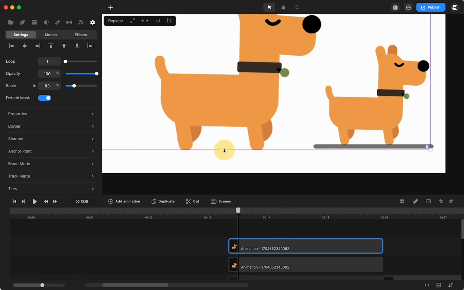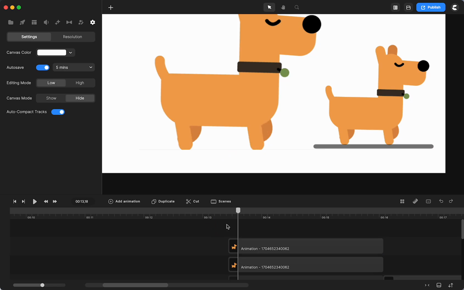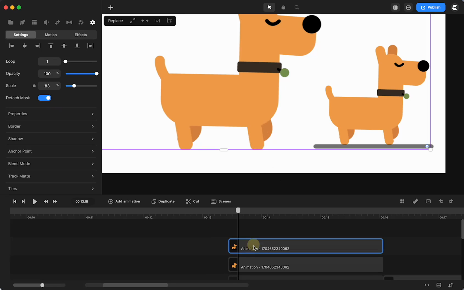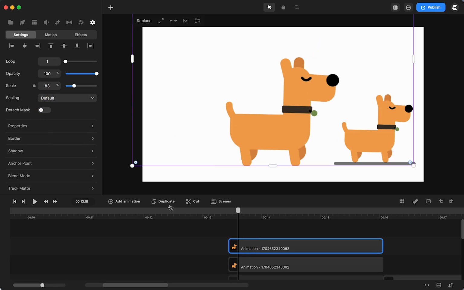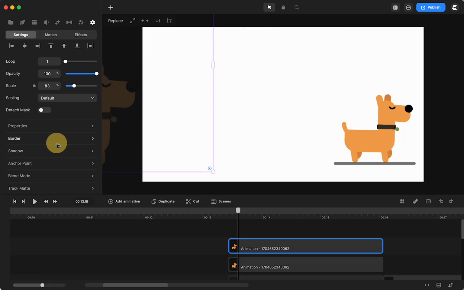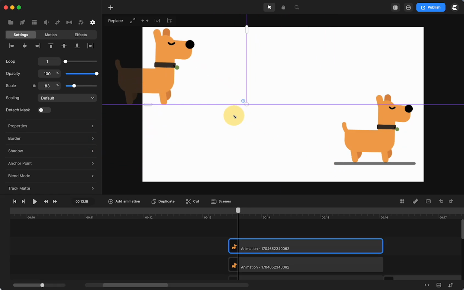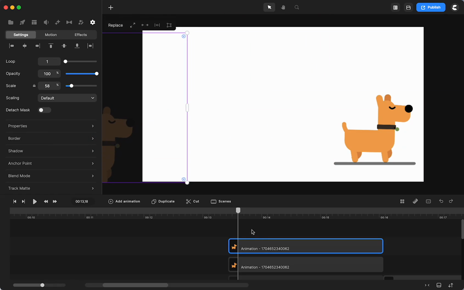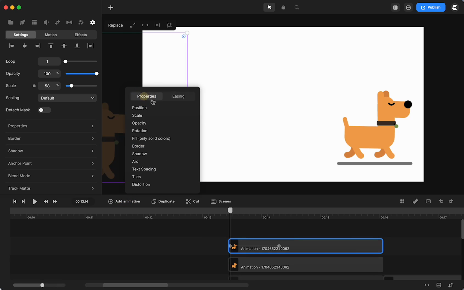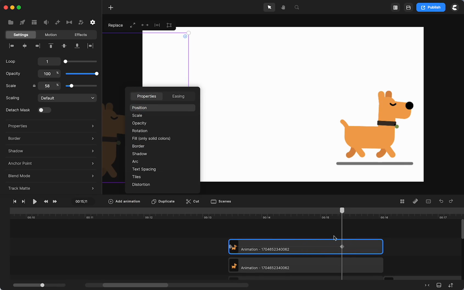So I don't want to take this too much time. You're going to have to play with that. I cut it off a little bit too much, but I want to show you how to animate it. So I'm going to bring him off screen. I'm going to resize him too because he's a little big. I'm going to bring him off screen, and you can just animate it like any other element. I'm going to add an animation, linear, position, go to my end keyframe, and bring in my little doggy. I am using my shift and right arrow key.